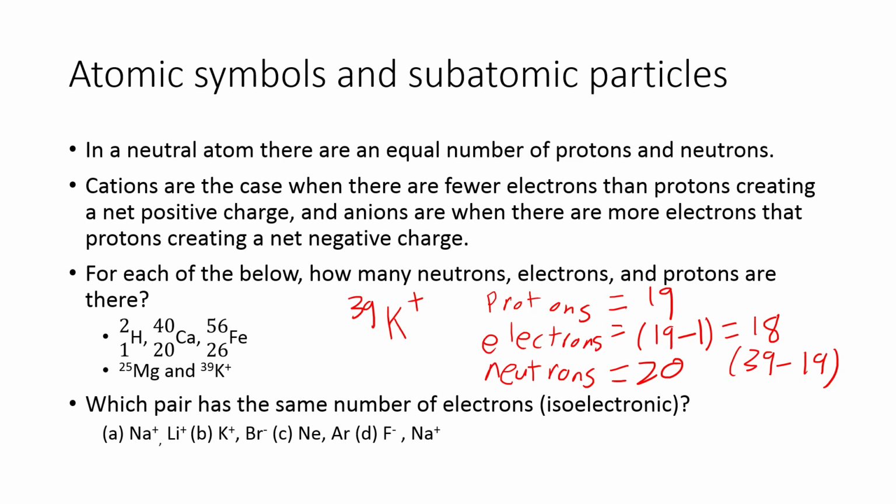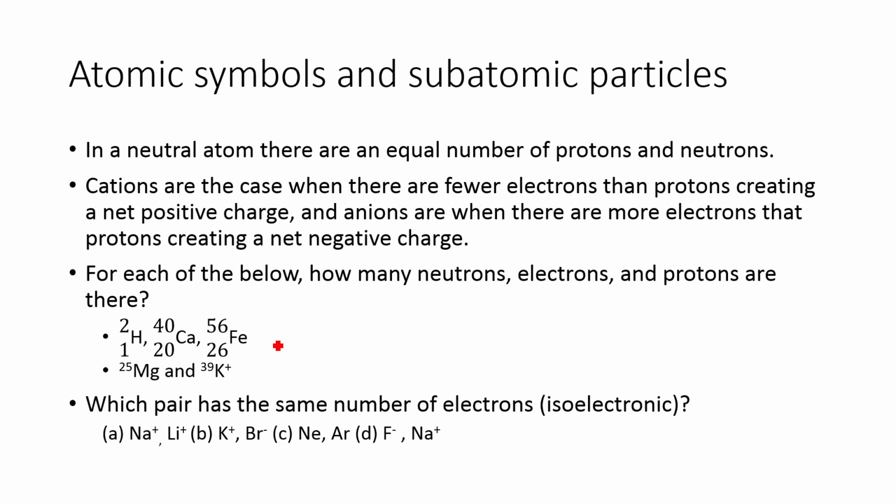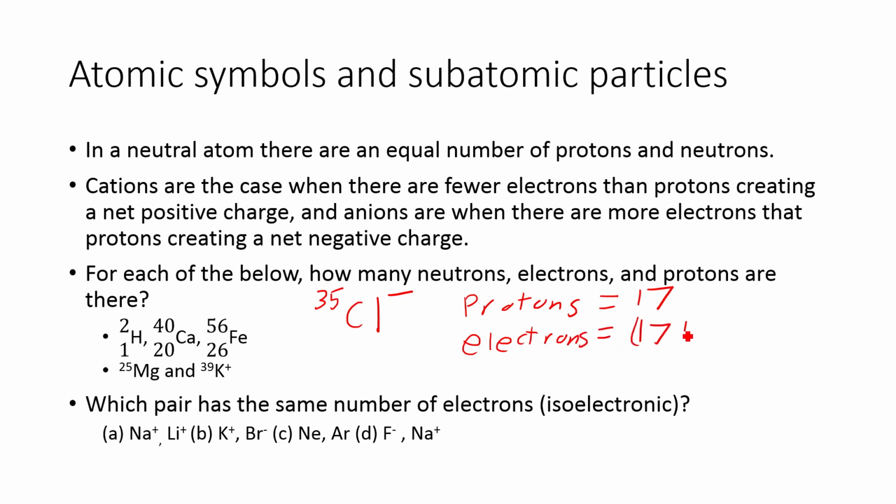Similarly, if we were to have a system that was an anion, let's look at one of those. So let's say we had chlorine minus. We'll make it chlorine 35. Here we can look up, and the number of protons in chlorine would be equal to 17. But here, if I want to find the electrons, even though it's negative, we're going to add, because that gives us an additional electron, which will give us a higher negative charge. So 35 Cl minus will have 18 electrons.